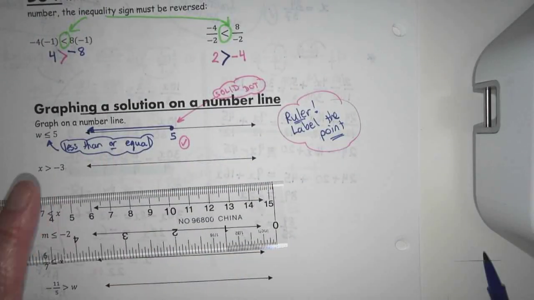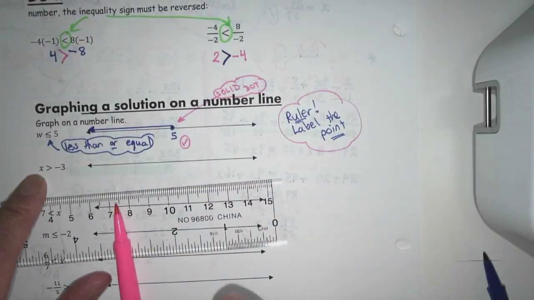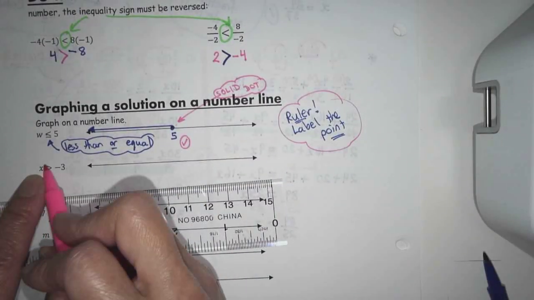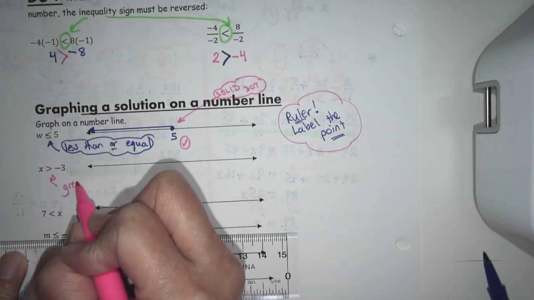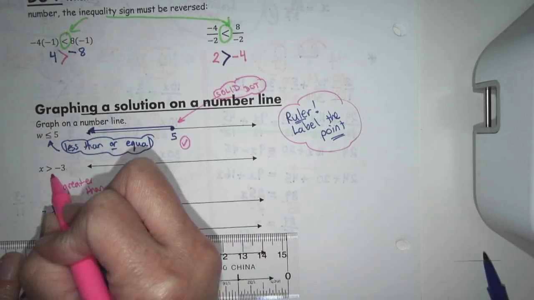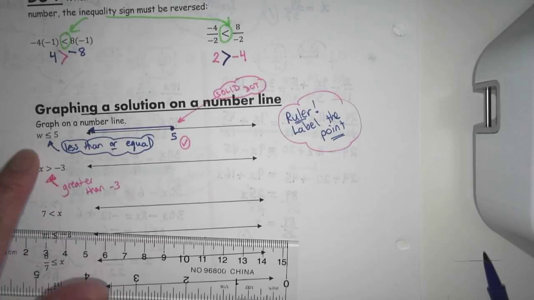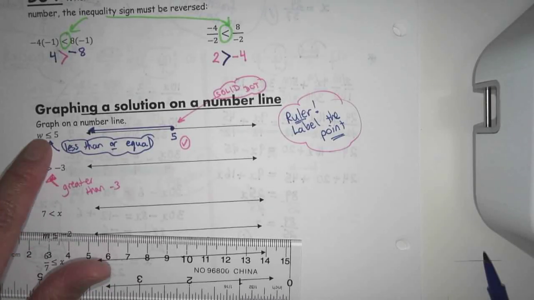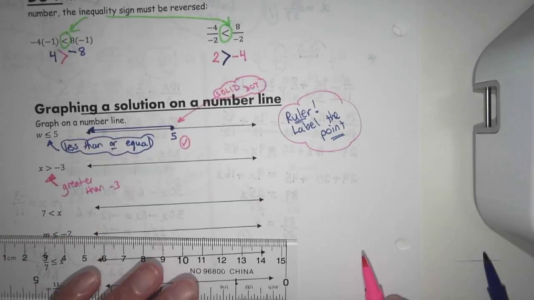Try it again. So in contrast, look, see how the mouth is open towards the X? So X is greater than, so the way I read this is greater than -3. Greater than -3 doesn't say anything about equal. So it's only open, but there's no extra line. The extra line means equal. Without the extra line, it just means greater. So how do I indicate that?